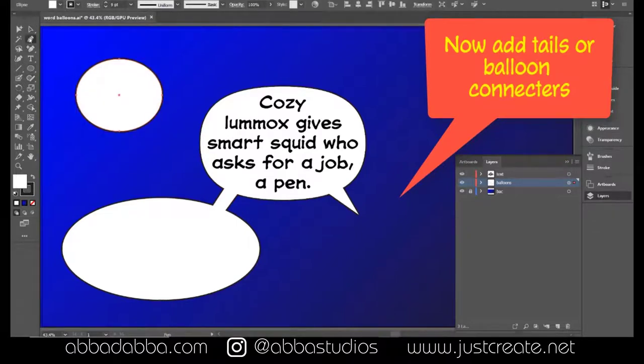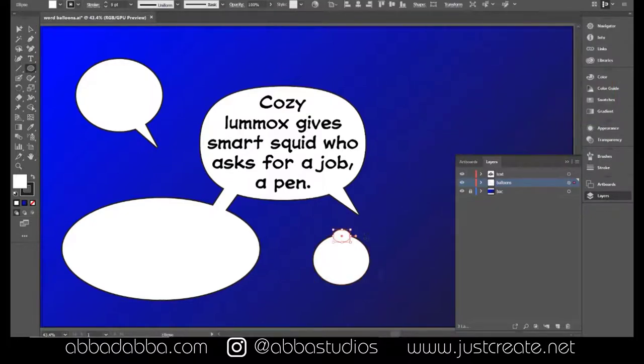You can move the tails from one side of the balloon to another, and they all join together as if the shapes were joined. However, this joining is non-destructive and comes in very handy when changes need to be made, such as, the character on the left is speaking, not the one on the right. Can you change it? How many letterers feel me right now? And if thought balloons make a comeback, here's an easy non-destructive way to create them.